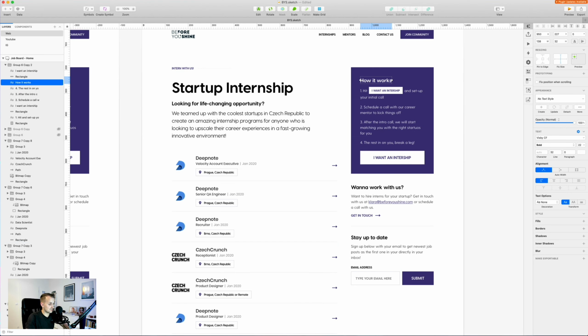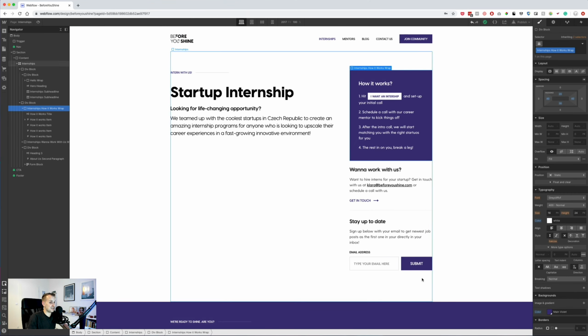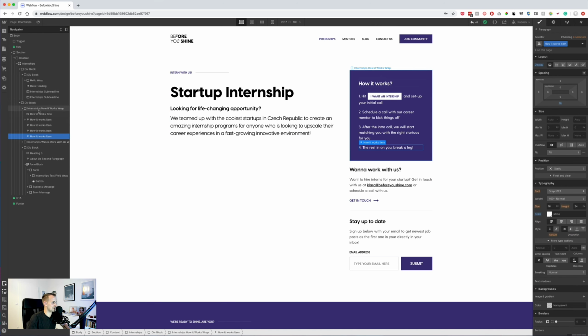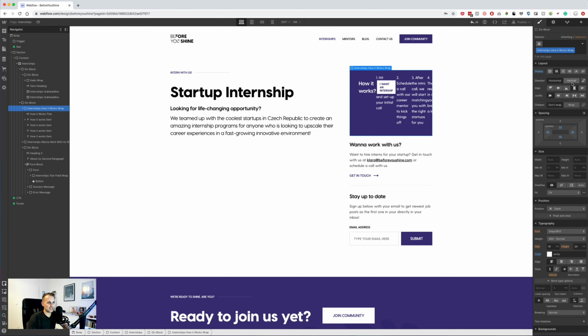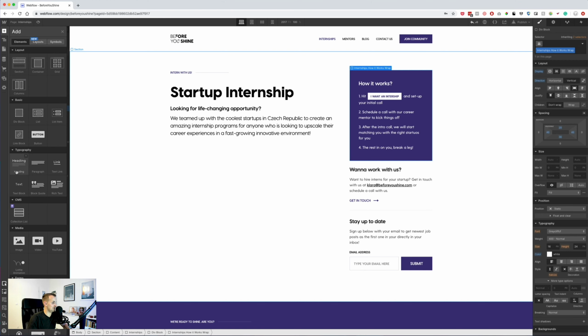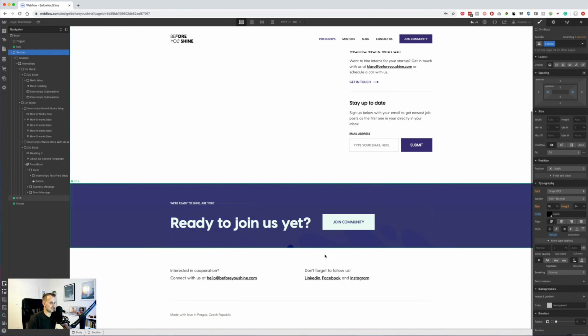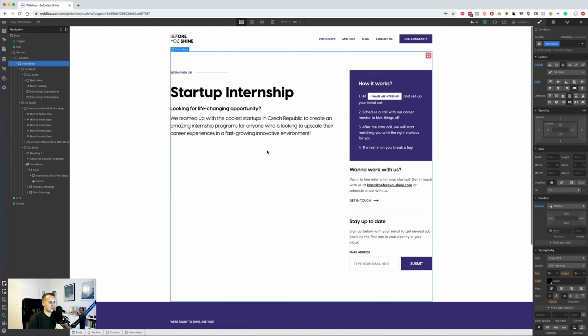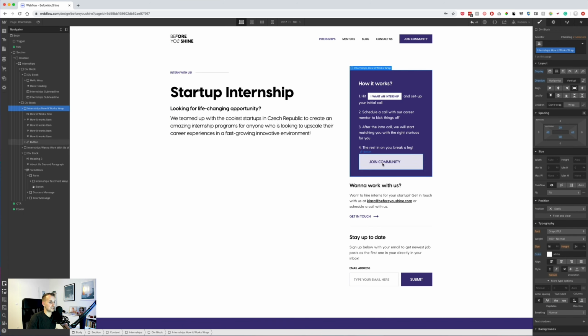Oh yeah, I'm actually missing the button. I was just like, why is it so weird? Yeah, so let's create the button as well. So we will put this as a flexbox, vertical. We will now use the stretch for the button. And now let's add the button. I'm just thinking, how are we doing it here? Button. So it's a link block with a text block inside. You can do this obviously only with just the link block.